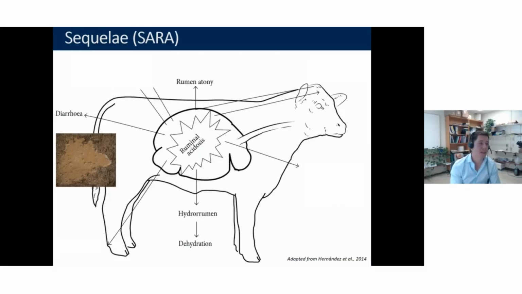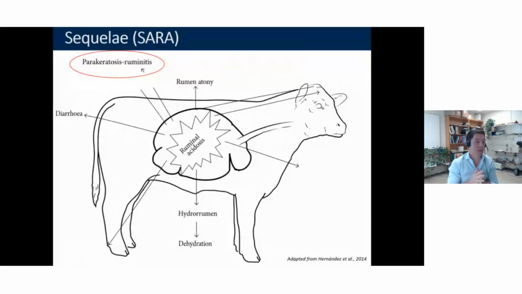This is probably the form of ruminal acidosis that causes more economic losses. And as you can tell, when you have an increase of that ruminal osmolarity, a lot of internal media and fluid go to the ruminal contents, and those animals present with diarrhea clinically. Also, the motility gets affected. And because of that diarrhea, the animals present with dehydration, which can be quite severe.